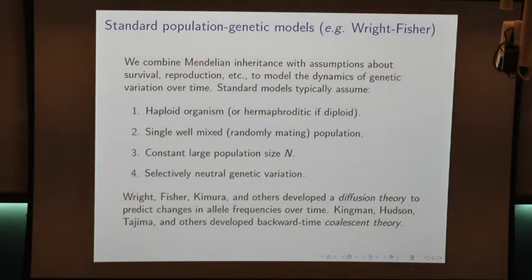And at the very start, you know, the null models of population genetics assume that all genetic variation is neutral. So this gives you kind of a background prediction for what you'd expect when there's nothing else going on, no selection, no migration, and whatnot. This kind of model is the basis for a lot of population genetics. And it goes in particular into the diffusion theory, which is the heart of classical population genetics, or at least a major part of it, that Wright, Fisher, and Kimura developed. And it also goes into the coalescent theory, which is basically my field that I study. And it was something that Kingman, Hudson, Tajima, and others developed in the 80s. The coalescent looks backward in time, whereas these diffusion models and classical models of population genetics go forward.